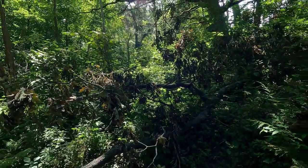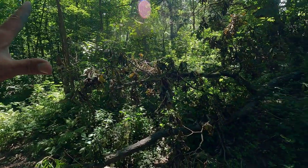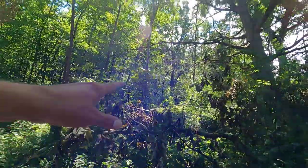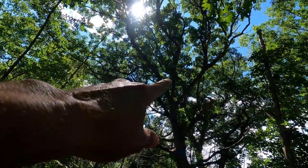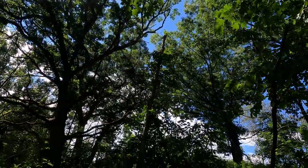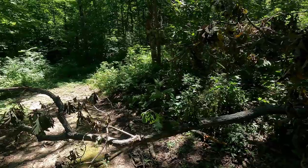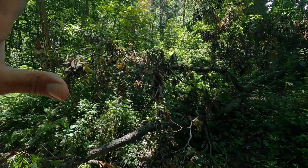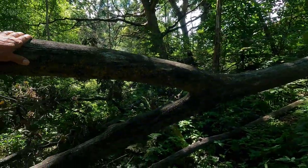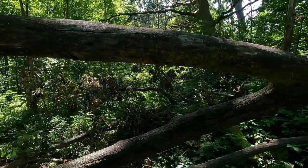This also took out, well, I don't know if this took it out or if this just fell on its own. I believe this happened in that big windstorm, but this is a big branch from one of the oak savanna trees. It came from right there. Oh yeah, it did come out this way, and then this took it out. Damn, damn, damn. This one is some nice oak, and I want to save that for firewood. I'd like to save this for firewood as well if it's not rotten. Okay, let's grab the saw and get to work.